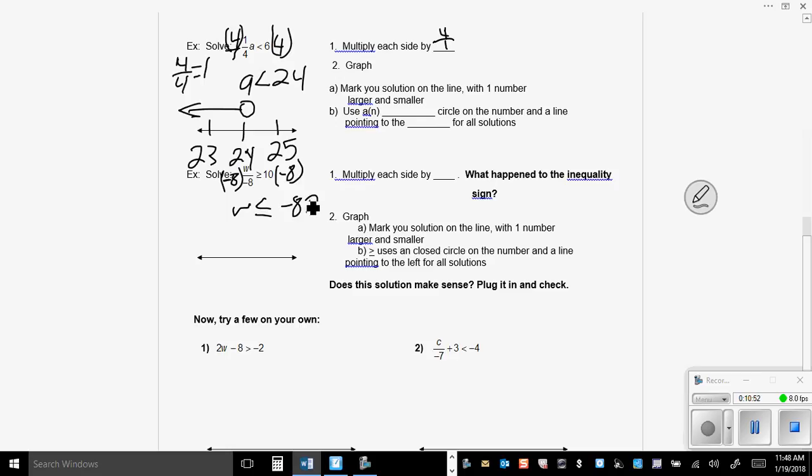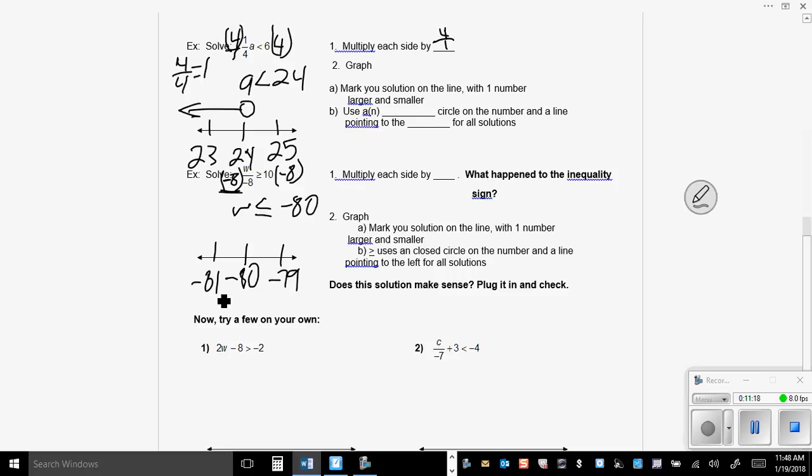All right, remember, whenever you see division or multiplication by a negative number, what does that mean? The negative number is on this side, and it crosses the inequality. When it crosses that inequality, it flips it. All right, so we have -80 here. The next number greater than -80 is -79. The number less than -80 is -81.